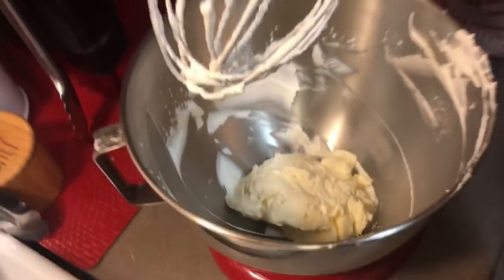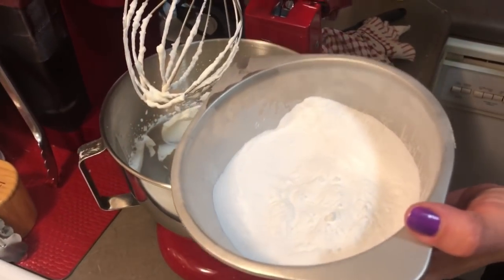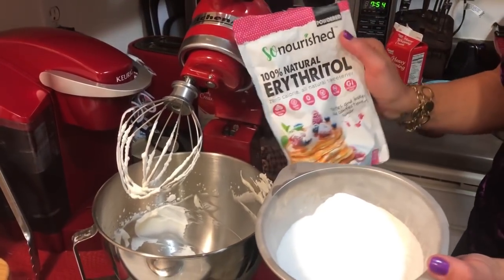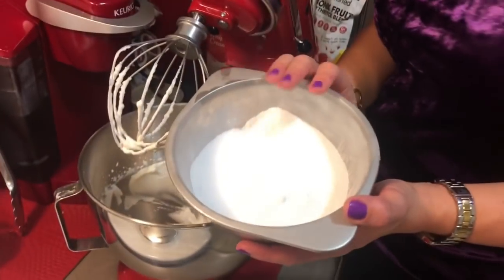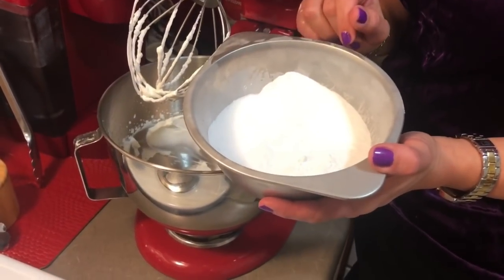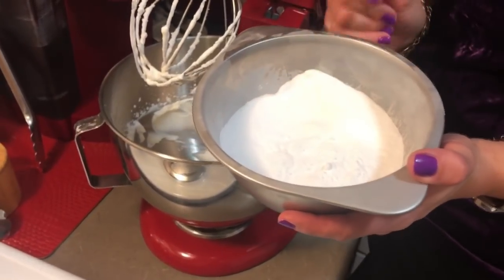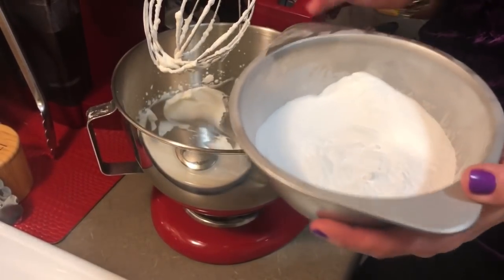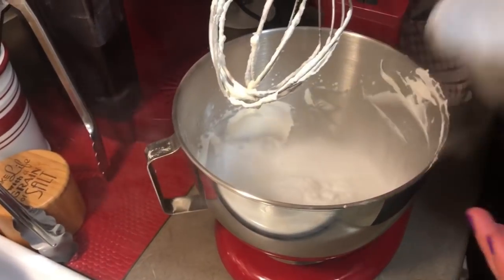And to that, I'm going to add 1 cup of powdered erythritol. Once again, we use the So Nourished, and it's powdered. If you don't have powdered, you can whirl up your granular, either in a coffee grinder or food processor. But having it in this composition is really pretty essential, because otherwise you can get a grainy texture, and we want this to be light and fluffy and moussey. So I'm just putting that in, trying not to wear too much of it.